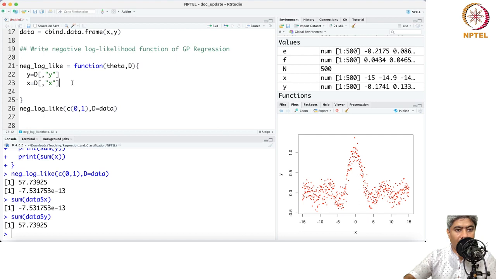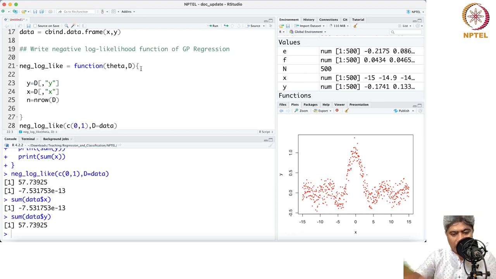So next thing we will do n equal to nrow d. Okay, and I think that will not be a problem. And so read the data. These are the three things I think.